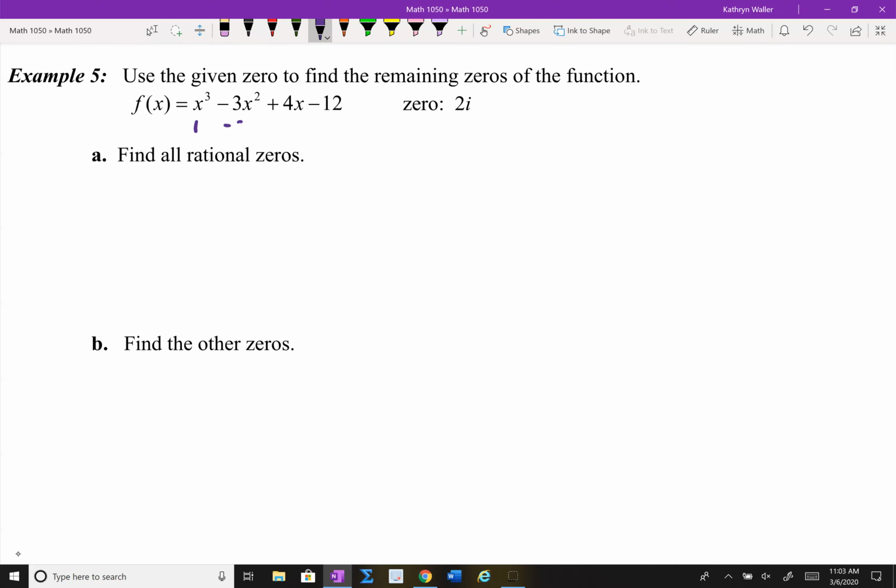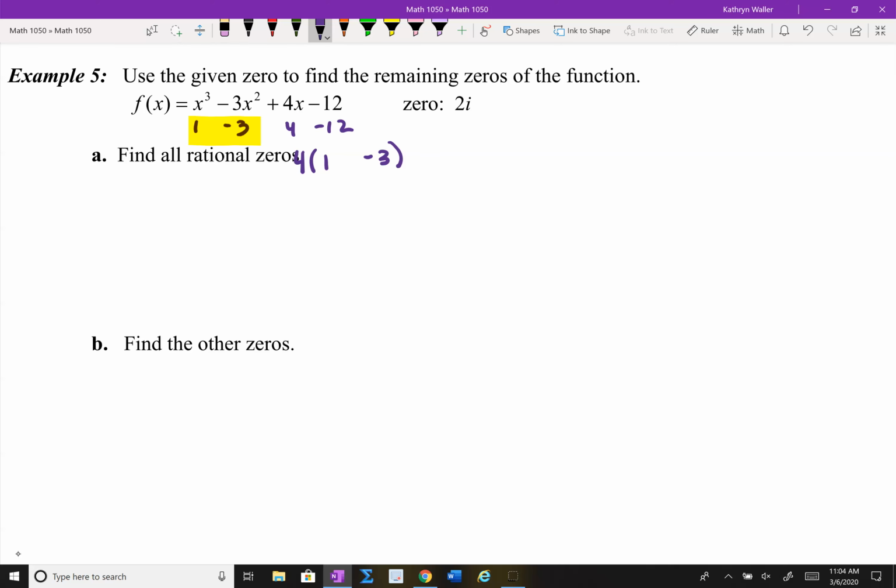So this coefficient is a 1. That's a negative 3. That's a 4. That's a negative 12. So the small ones are here. Leave those alone. Could I turn a 4 into a 1 and a negative 12 into a negative 3 by pulling the same thing out of both of those? Yes or no, guys? I could. If I pull out a 4, 4 divided by 4 is 1, negative 12 divided by 4 is a negative 3. So I can turn a 4 and a negative 12 into a 1 and a negative 3. That's a little trick I use to see if it factors.